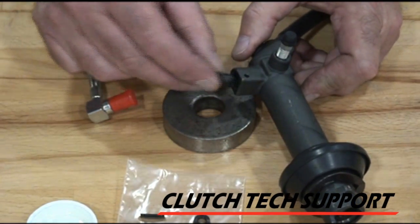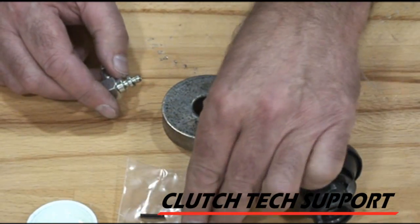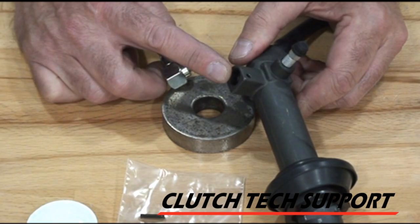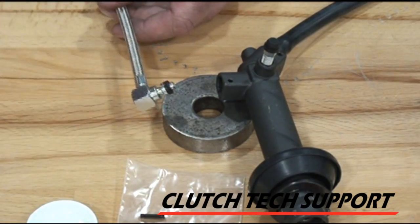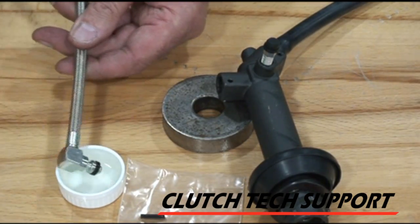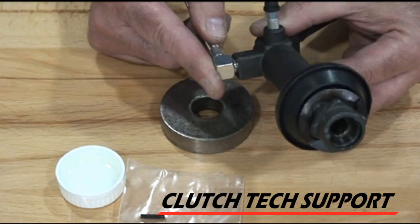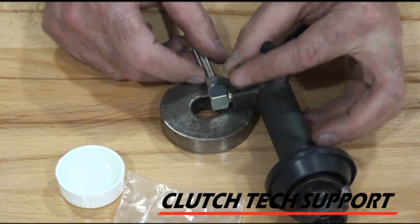To install the line, remove the cap from the master cylinder and the cap from the line. There's a seal in the bag — put the seal on the barbed fitting. If you're reusing a master cylinder, check in there to make sure that the seal didn't stay behind; you can't put two seals in one of these, it won't fit. I'm just going to dip that seal in a little bit of brake fluid. Don't use motor oil or grease to lubricate. Slide it in — I want the barbed fitting to go in so the groove in the fitting lines up with the hole in the master cylinder.